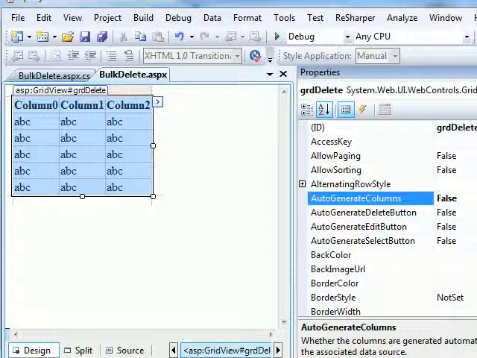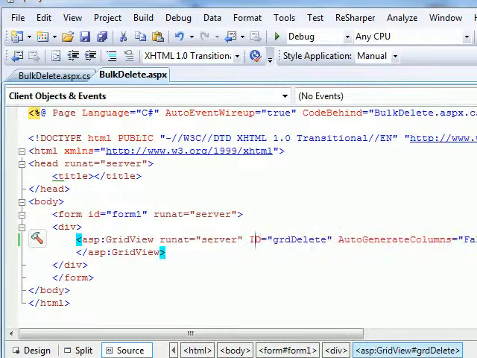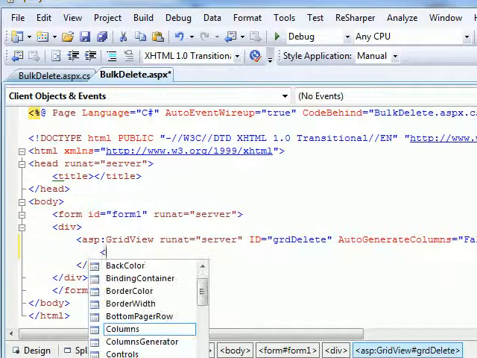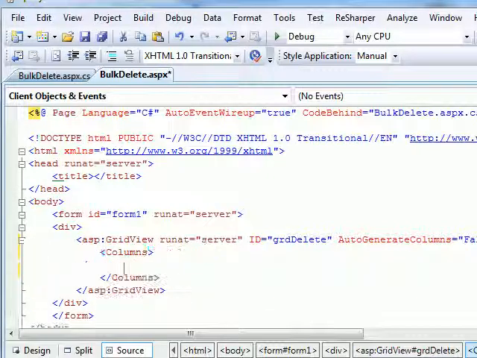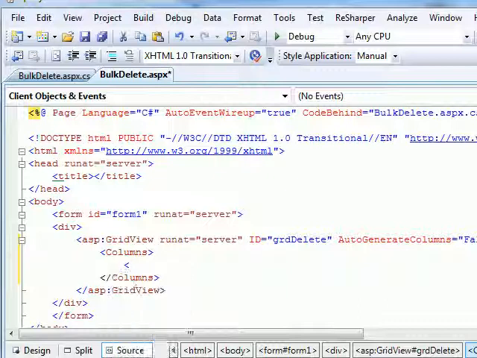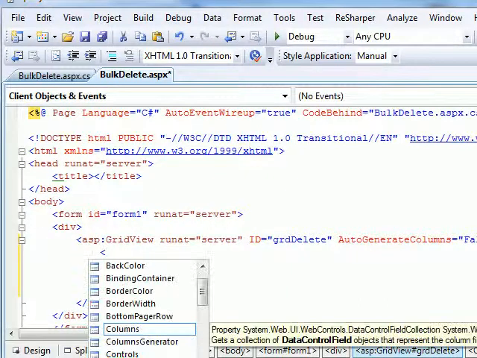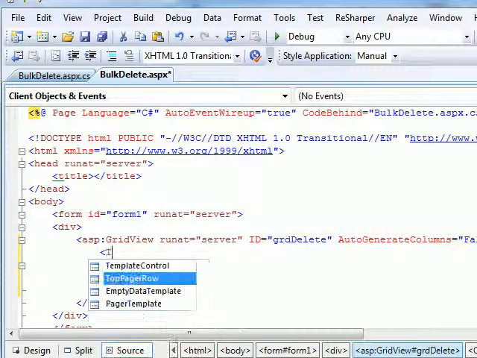So next what I'll do is I'll build the whole view myself, right? So how can I do that? Inside of GridView there is something called Columns, inside of Columns there is something called, and where is it? One second. There is TemplateField.